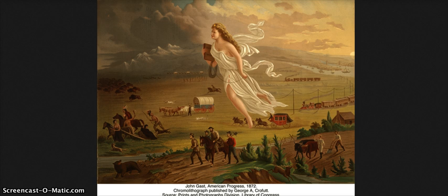And then right behind it are telegraph lines. You have cabins. You have train lines. And then if you look in the very back, the very top right, you see cities, and notice the bridge, which stands for civilization. So that's what she's referring to when she talks about this. But again, here it goes.